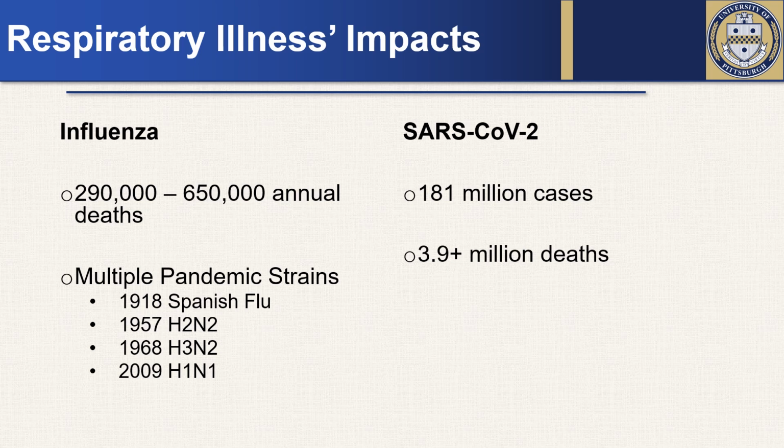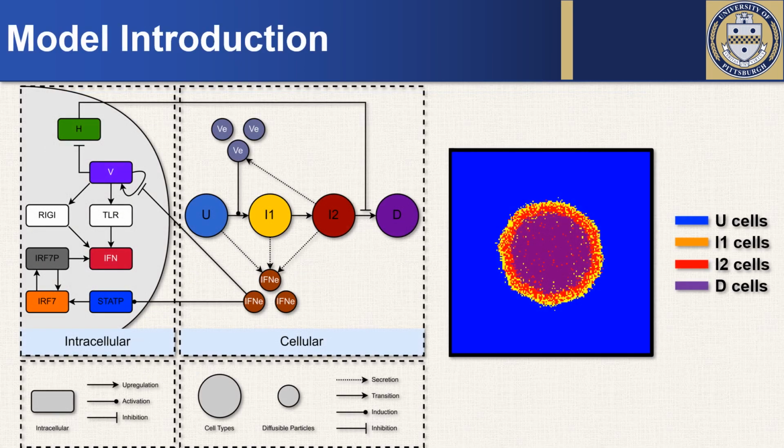Both influenza and SARS-CoV-2 are RNA viruses, with many aspects of the host's innate immune response conserved between both. In order to link molecular signaling at the site of infection and its impact on plaque growth and the occurrence of severe inflammation, we turn to computational modeling. Plaque growth assays seed the virus at a low multiplicity of infection, or MOI, and allow it to replicate across a sheet of host cells in a cell culture to form visible plaques.